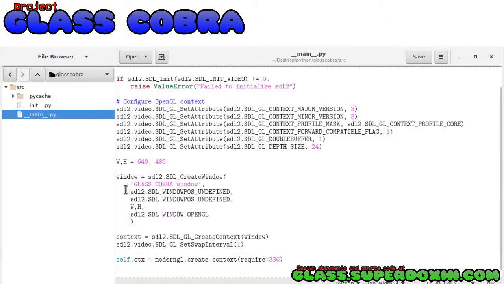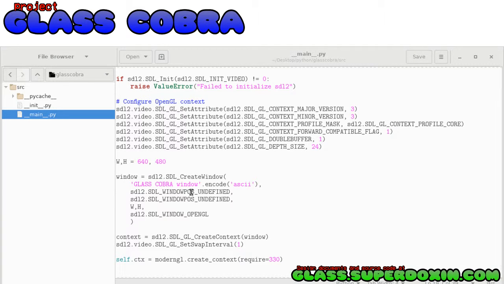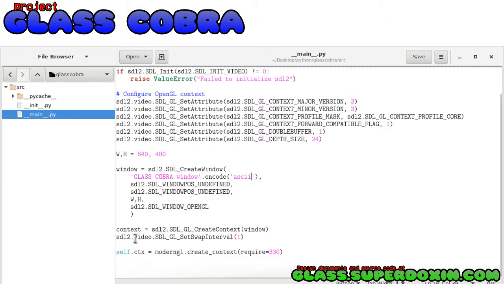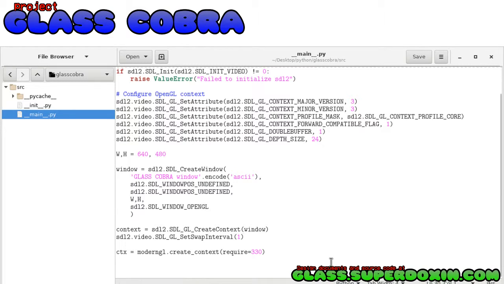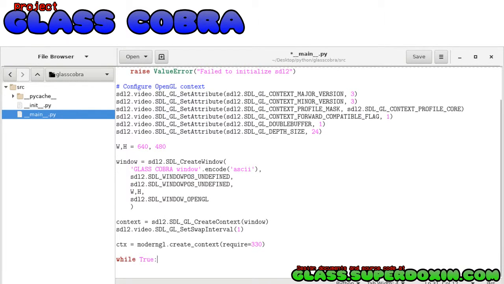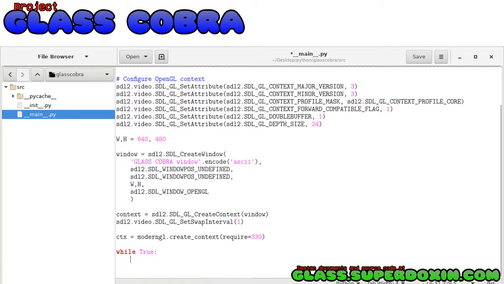Now it should be a bit string, of course. Annoying. Wait, oh, I forgot to remove a self there. Wait, well, I had a flashing window there. You can't see it on stream, but you know, working, I guess. So let's keep going with that. We'll need an event loop to keep the window open, of course.